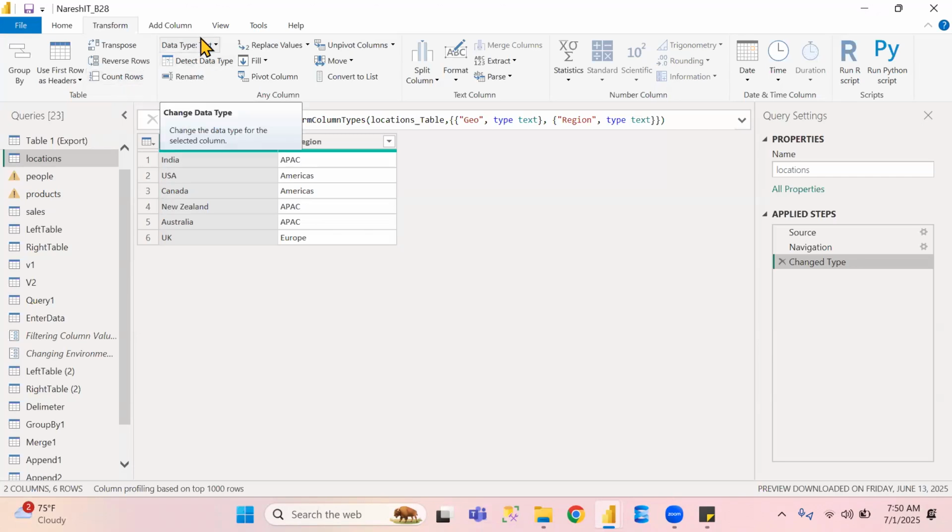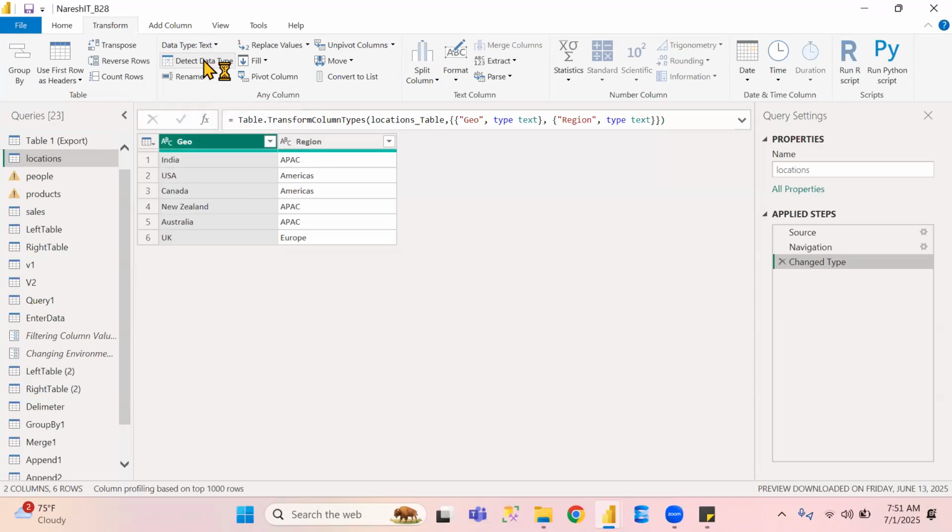You know data type, how you can change the data type and everything in the home tab we discussed, right? Next one is detect data type. Detect data type means, suppose you are changing the column data type individually. Suppose 25 columns are there, and changing the data type of each and every column is a time taking process, right?